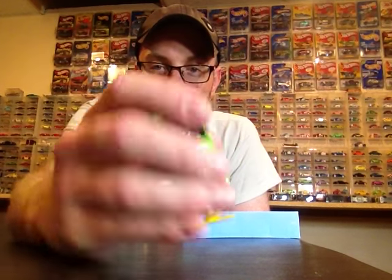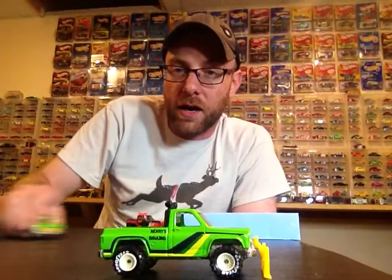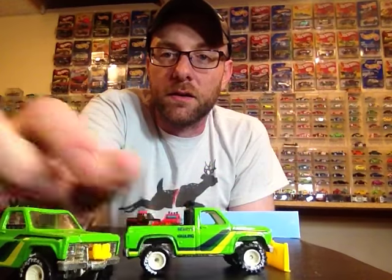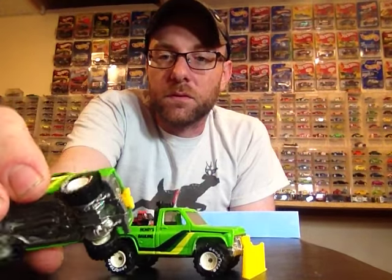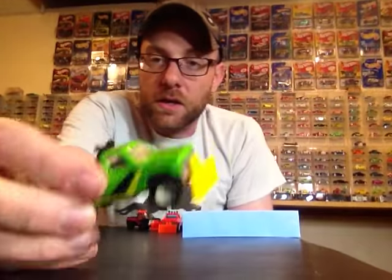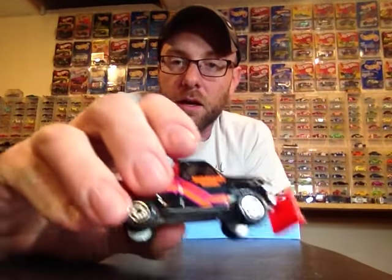We've got this real riders white hubs Power Plower — Henry's Holland — that's pretty sweet. Shout out to PJ, I know you just showed two of these on Instagram wondering if there's a color variation. I do have another one without the plow and these are the same shade — they're kind of a lighter green, so they're definitely on the lighter green side of what you showed.